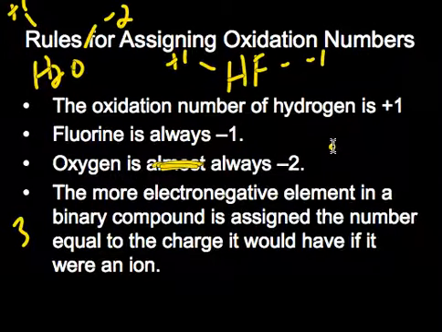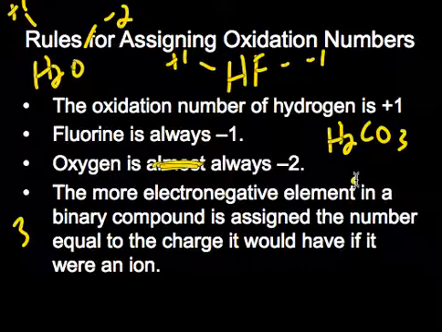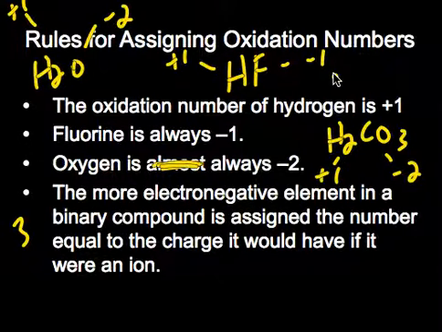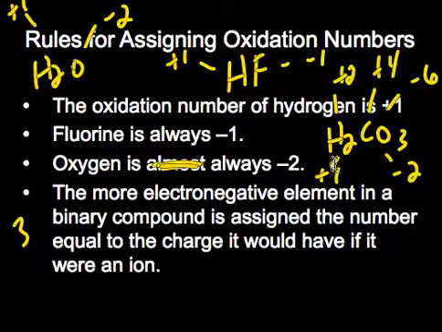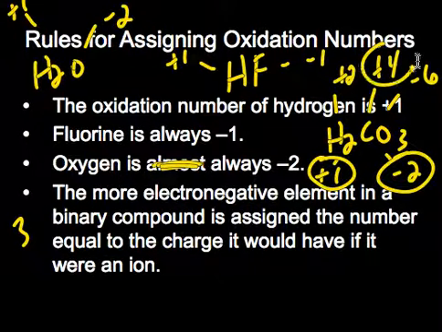Another good example is H2CO3. This is number 6 on your sheet. Each oxygen is -2. Each hydrogen is +1. That's each of them. So if I look at their totals, the hydrogens together have a +2. The oxygens together have a -6. So to make everything equal 0, the carbon must be a +4. So as far as the oxidation numbers, we'd say hydrogen's a +1, oxygen's -2, carbon's a +4. It all has to equal 0.